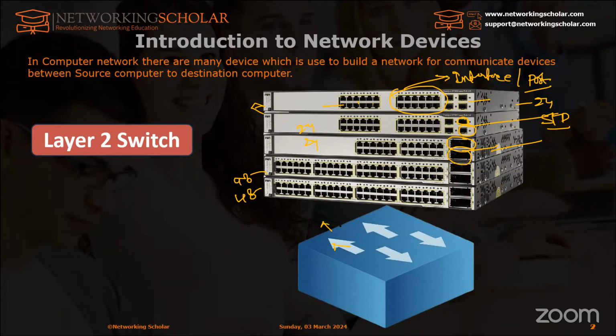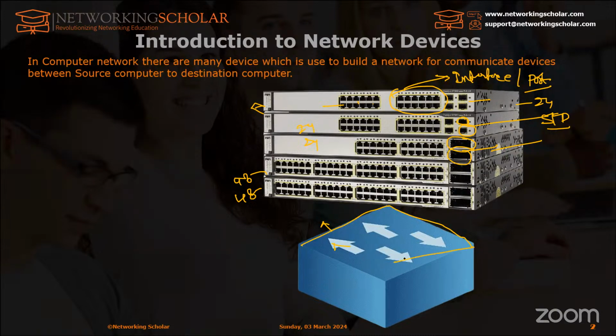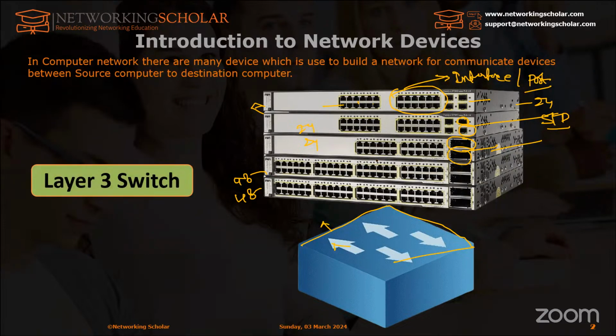It also looks the same, but this will look like a box. Okay, then there is the layer 3 switch. It also looks the same. There will be everything. In this switch, you can see the console port behind the switch, where you can see the power cord socket as well as the console port.